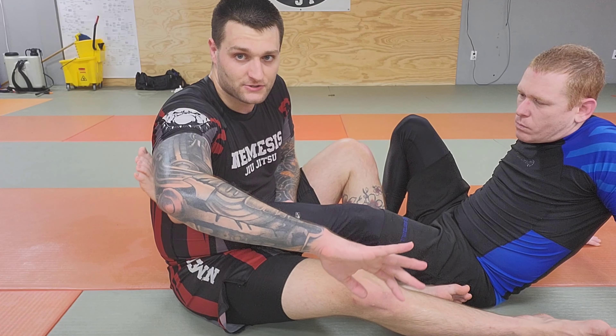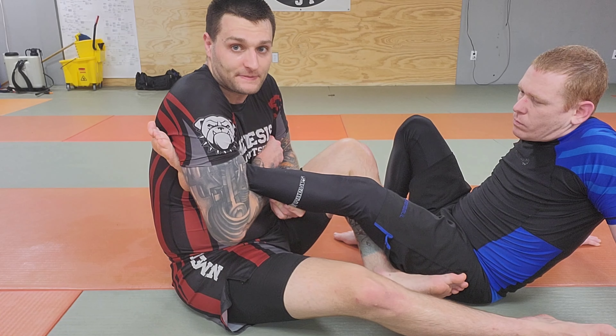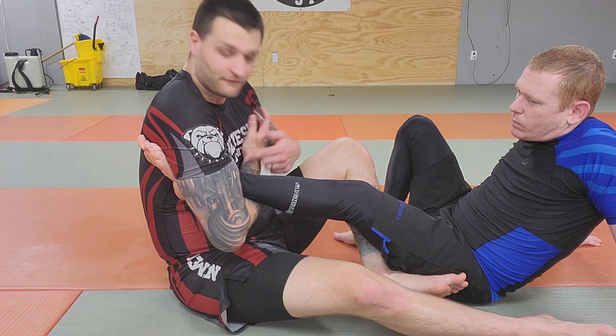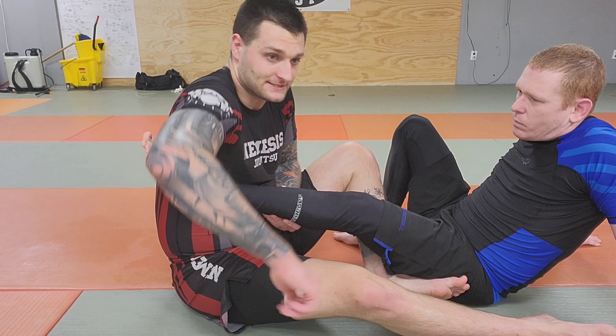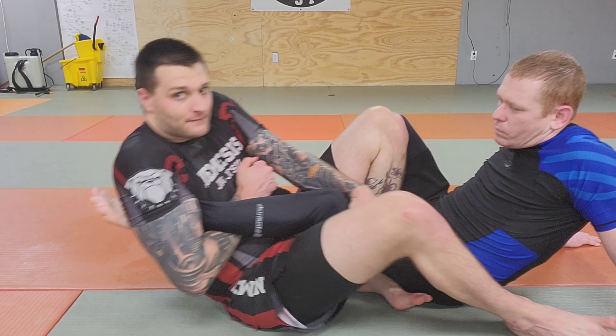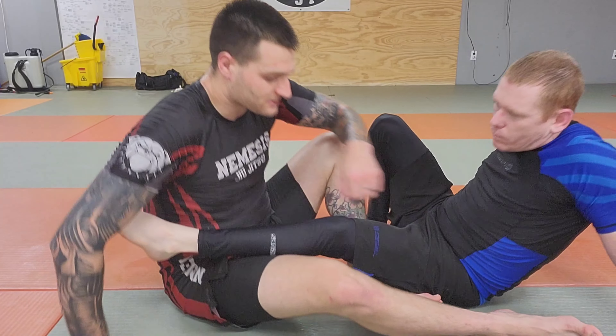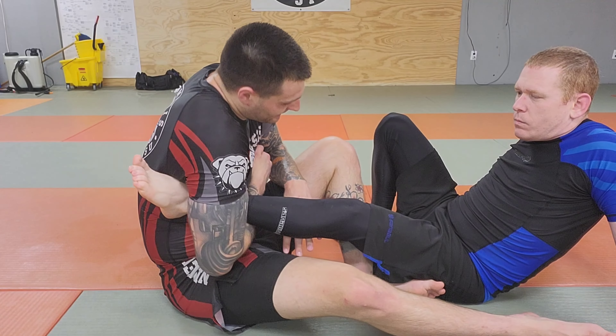One of the ones that I use, especially because I'm a bigger dude, is I lift their ankle up and I wrap it as deep as I can. I'm not focusing on the wrist anymore — it's high and as deep as I can — and then I slide myself under and then I can start bending their ankle backwards for breaking pressure. So there's shallow, really deep.